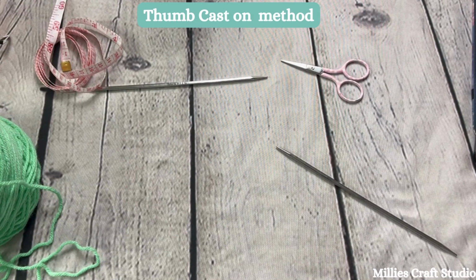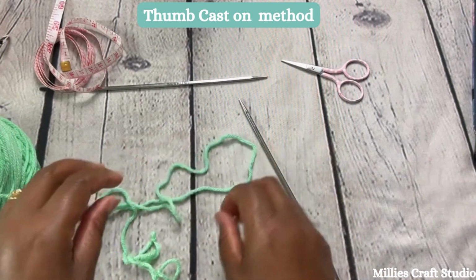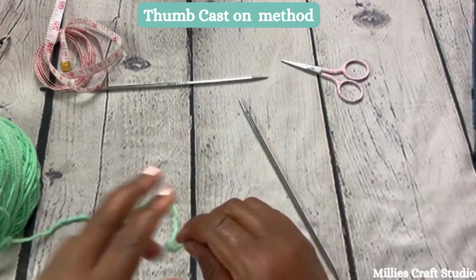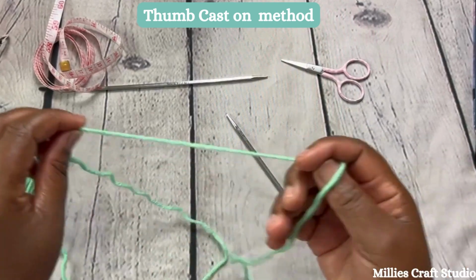My name is Millie and today I'm going to demonstrate how to cast on using the thumb cast on method. We are going to need our materials, which will be our knitting needles and our yarn. I'm using a 4-weight yarn and a double point knitting needle for this demonstration.